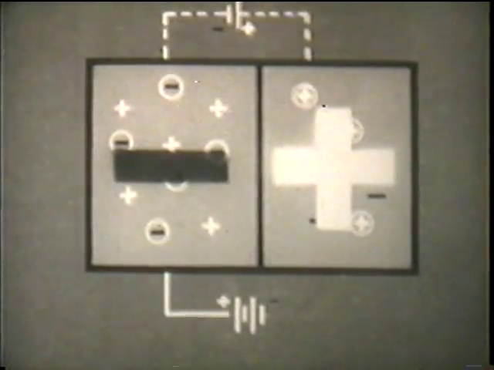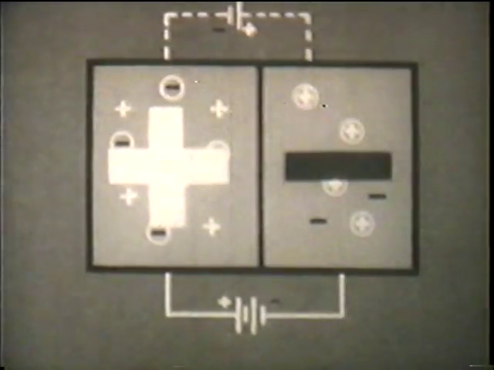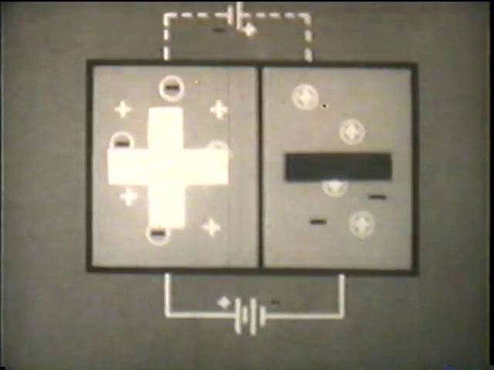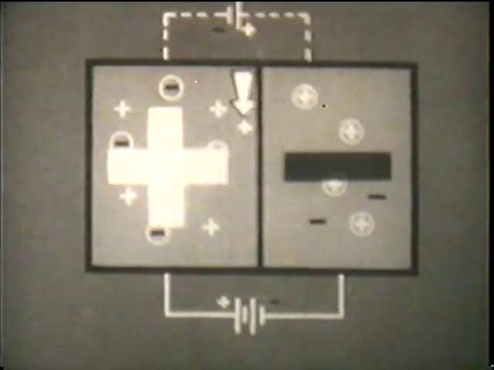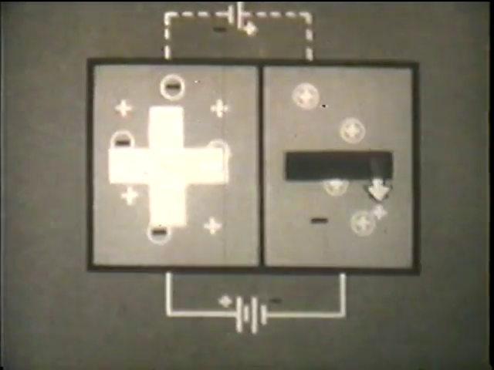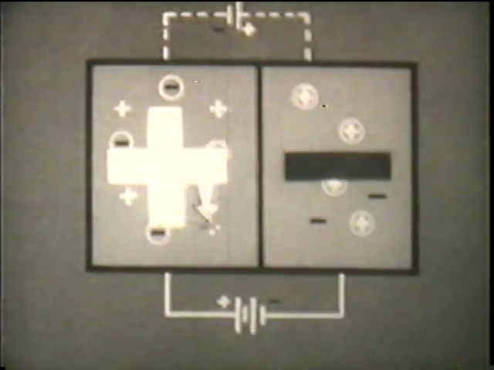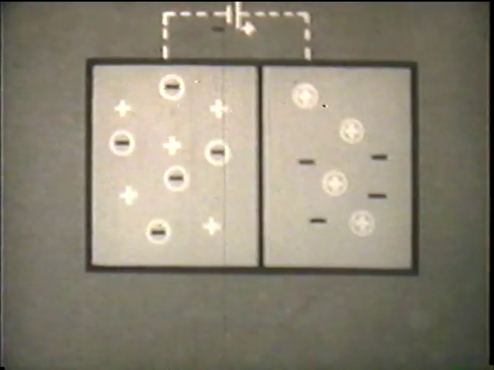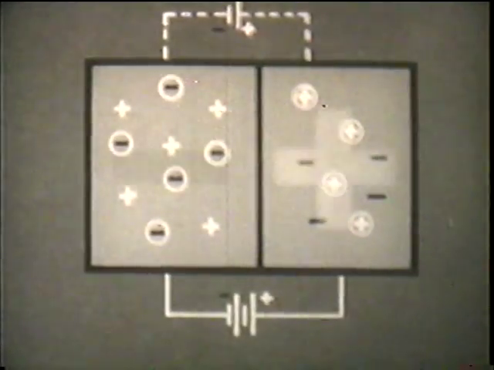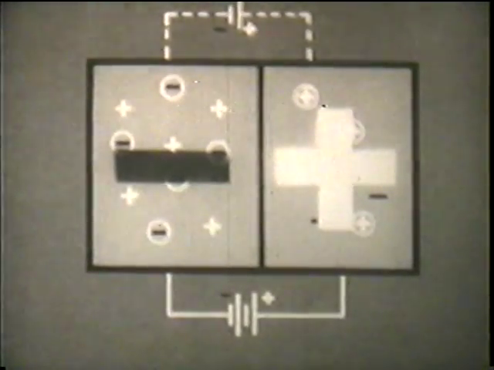Now watch what happens when we connect a real battery like this, with the positive pole connected to the P-type and the negative pole to the N-type. The N-type germanium has now become negative with respect to the P-type germanium, and carriers can once more flow. Positive carriers to the N-type and negative carriers to the P-type. Now watch what happens when we reverse the battery. That is, connect the real battery in the same direction as the imaginary battery. Positive carriers will again be repelled from the N-type germanium, and negative carriers from the P-type, so that no current flows.